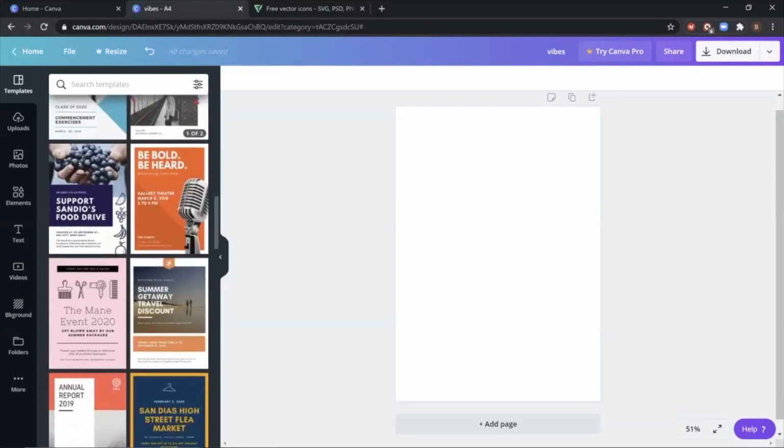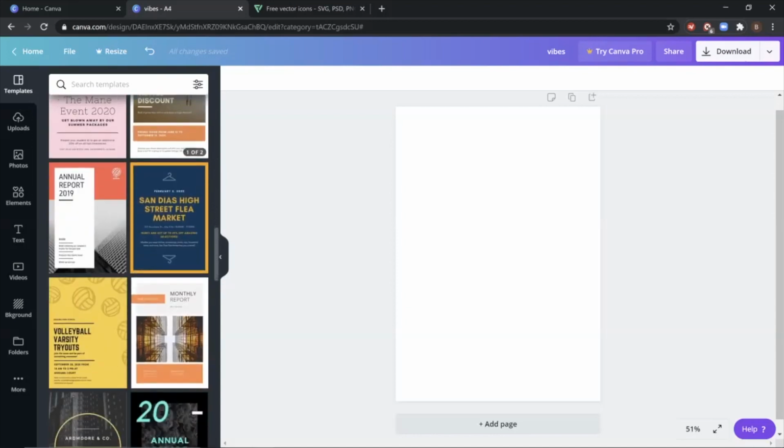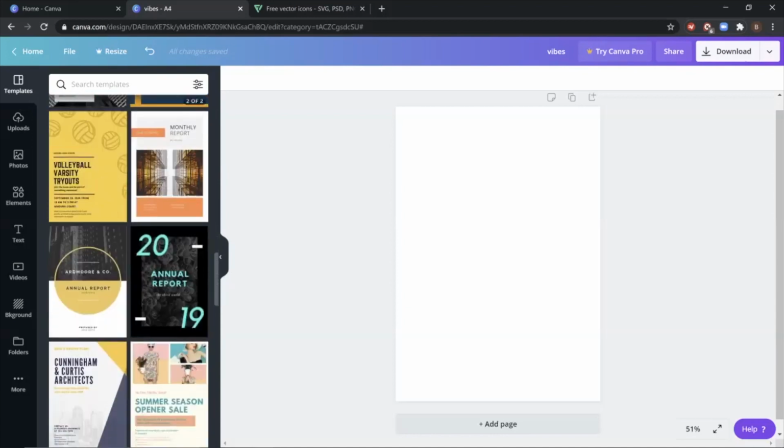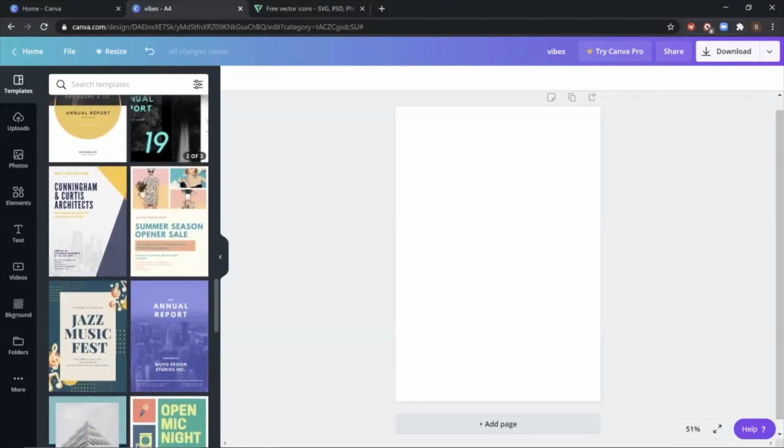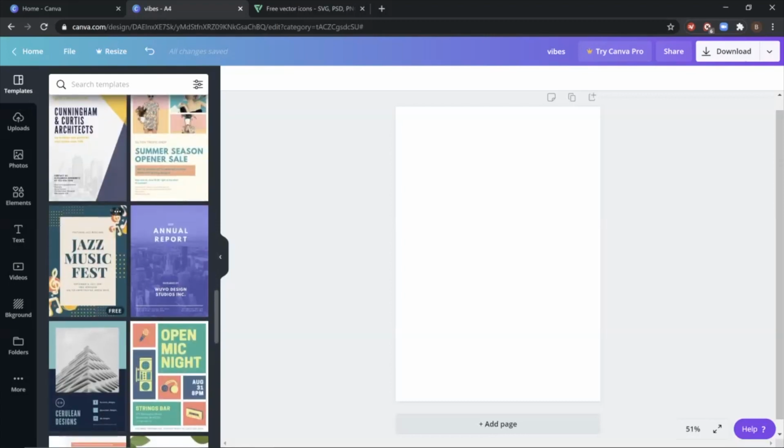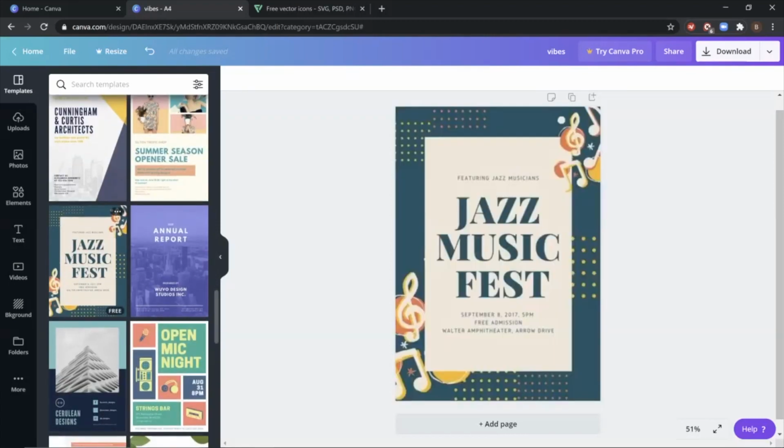And I look for ones that are kind of a little bit different, kind of a little bit cool. What else we got? Something cool in here? Maybe I kind of like this one. So if I go to Jazz Music Fest, I'll click this, right? What I like about this is the background color and the fonts, right? So if I click the background color, well, it's already clicked, obviously. You can see it's right here.